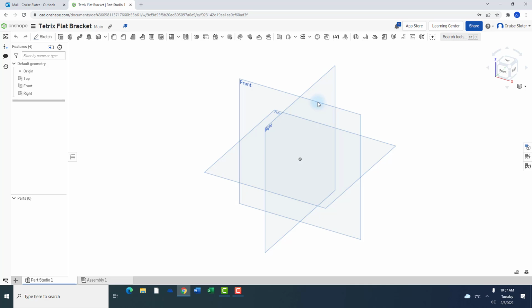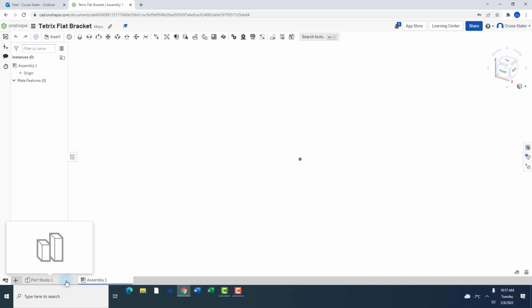Now, one of the first things you're going to notice when you open up the workspace in OnShape is that you have a series of tabs down here at the bottom. We want to make sure that we're in the Parts Studio. Assemblies are sort of higher level diagrams of bringing parts together, and we're going to ignore that for the purpose of this video, but it's very easy to click over and then all of a sudden you're in the wrong design space and nothing's working.